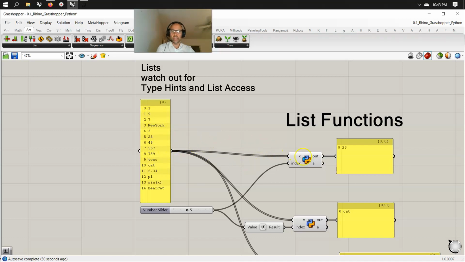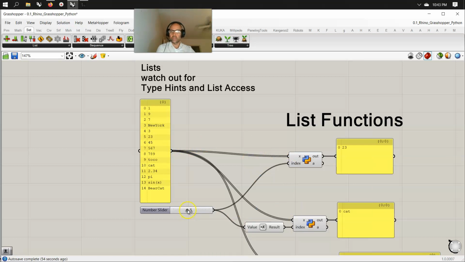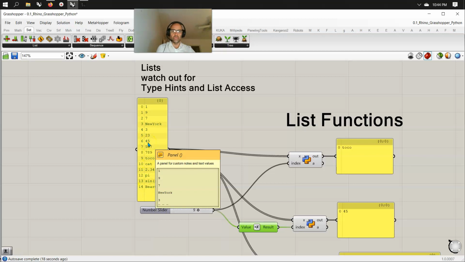But it comes in as a list, and I've had to set my list access to list. I have an integer here that's picking an index. So if I pick index 0, it's going to give me 1. I ran it through a negative node here, so if I set in 9 and I'm getting negative 9, it's going to count back 9 from here. 1, 2, 3, 4, 5, 6, 7, 8, 9, and ends up with 45 and shows me index 6. So it's interesting to count from the front and the back.